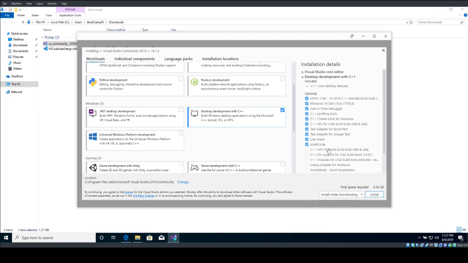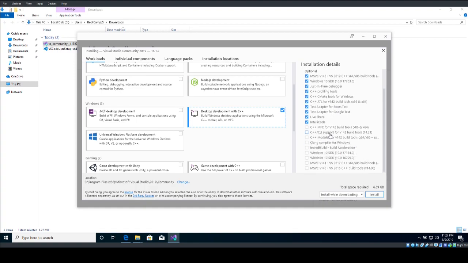And then over here, it shows you what it's going to do and how much space you need. So profiling tools, make tools, the SDK, the actual Visual Studio stuff.